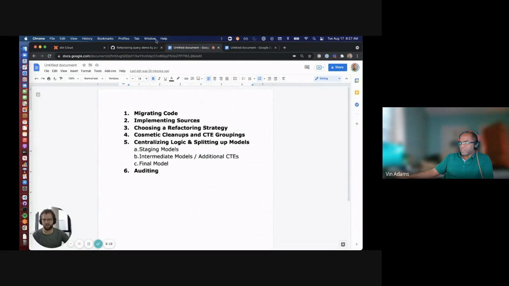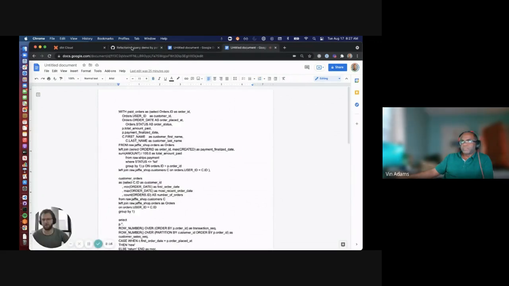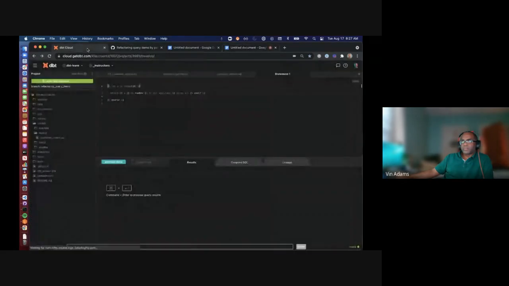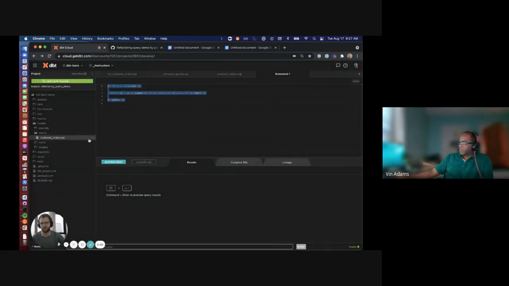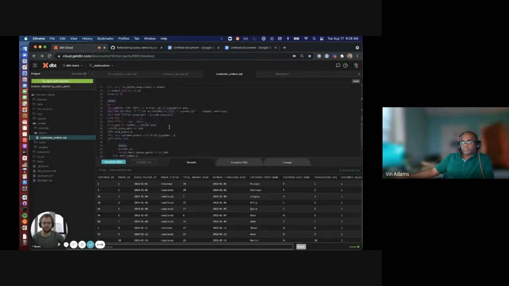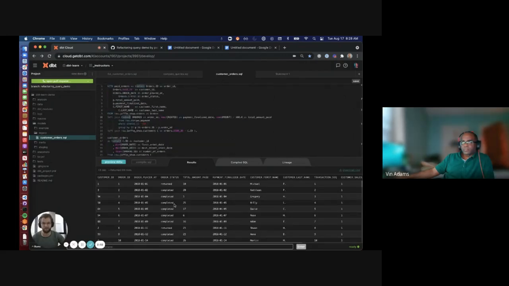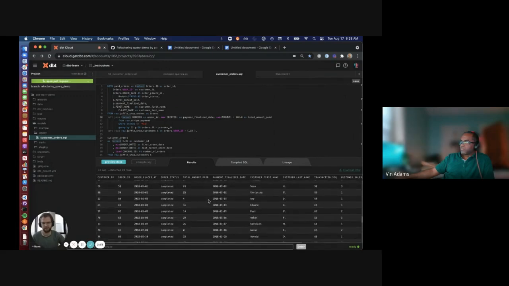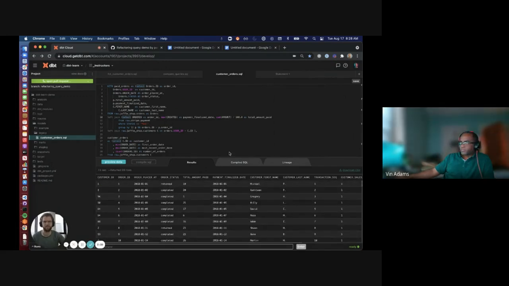So the first step is migrating code. Basically you're going to copy paste whatever code you got, and you will drop it into a file, or you can create a new file, which I've done here. So I just created this folder legacy, and then added a new file, and then pasted it in. The first thing you want to do is preview the data and make sure that it actually runs. We've already done that, but yep. So then that's it. You could leave it like this technically, but we want to improve upon it. But this should be exactly as it was previously.